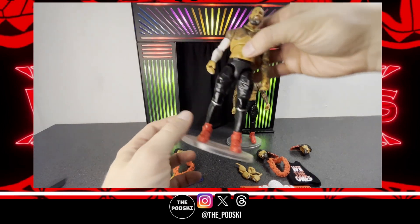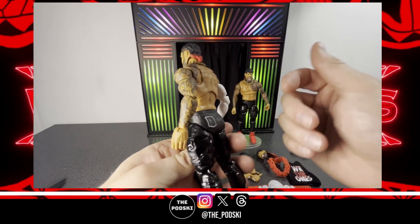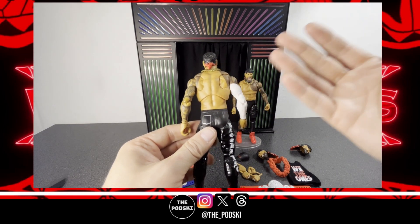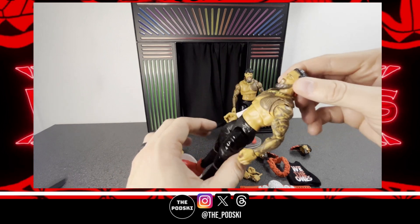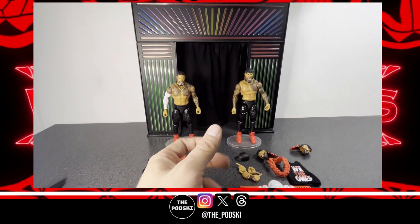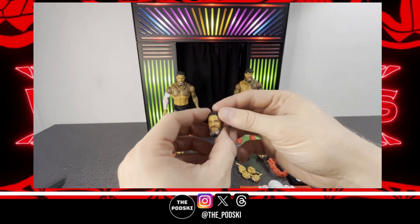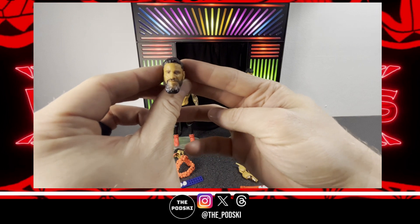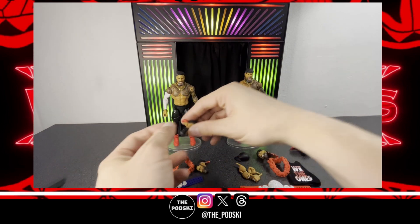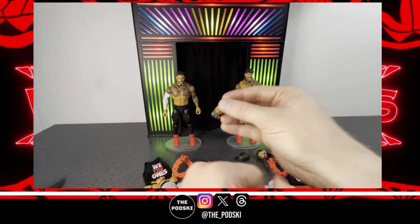On Jay's figure, looking at the back, you've got 'Bloodline' down the leg — looks really, really good with a glossy finish on the pants. Typical Usos look in figure form — exactly what you'd anticipate. Jimmy has great tattoo application as well. One thing that's a bit of a bummer is that Jay has a huge back piece now in real life, so these figures are already a little outdated in that respect. Jay has a smiling face with good paint, some gray in the beard, a short mullet-style haircut, plus a second very serious-looking head sculpt.